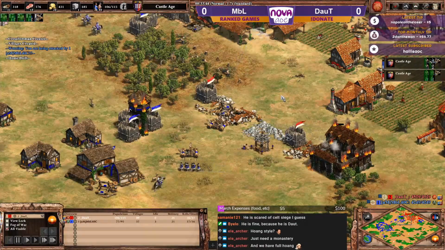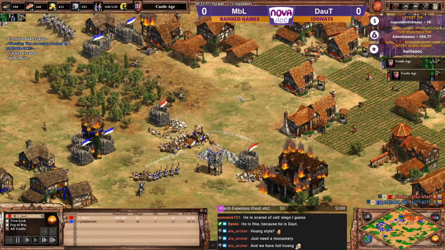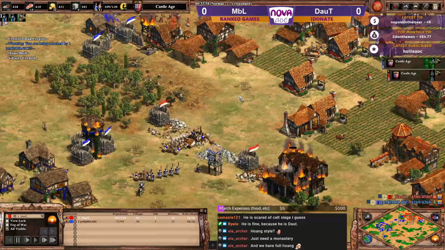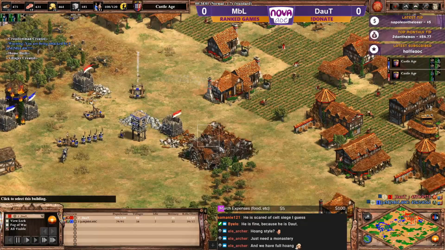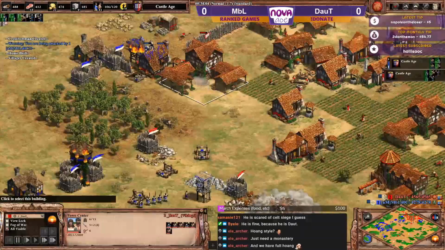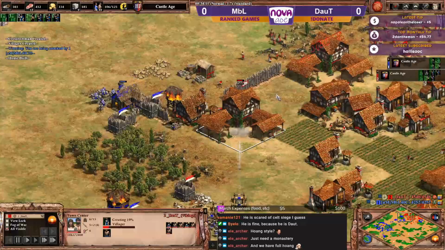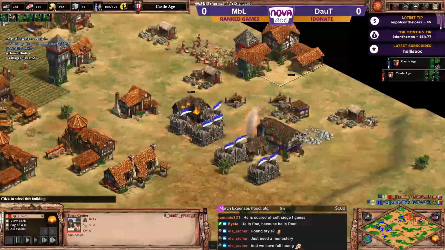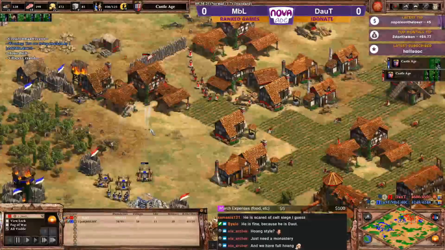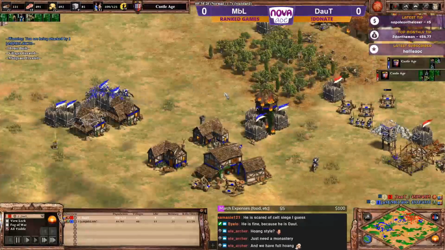I don't know about this, man. I feel like DauT's going to be going up to the Imperial Age very soon, and he's going to be able to hold on just fine. These buildings are replaceable for him, so these are expendables. That TC, it's kind of bad news to lose it, but it's not going to be the end of the world. He still has 3 TCs somewhere else, but he's going to need to react at some point, and the sooner the better. Right now he's going for mangonels.